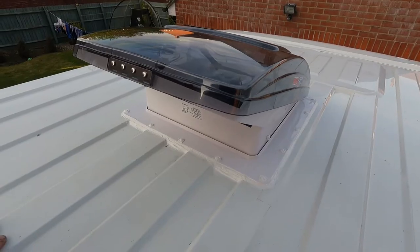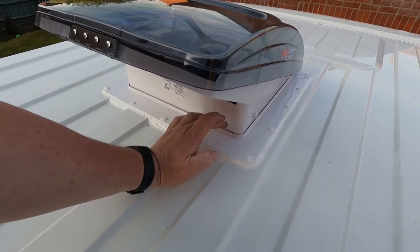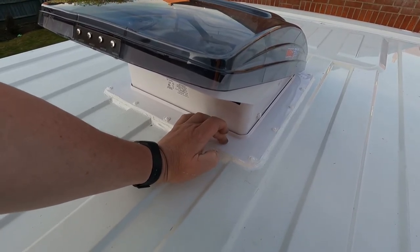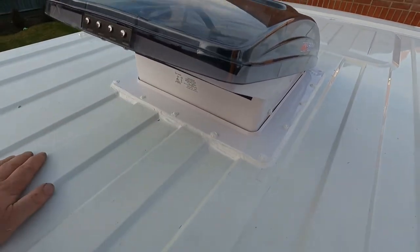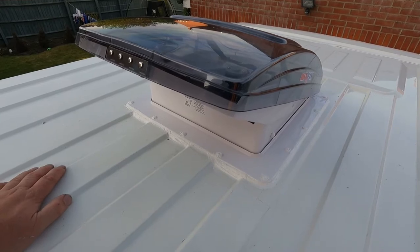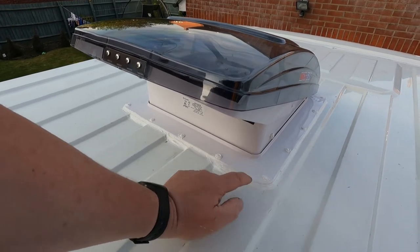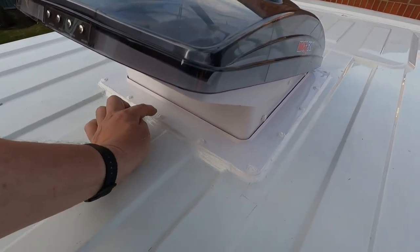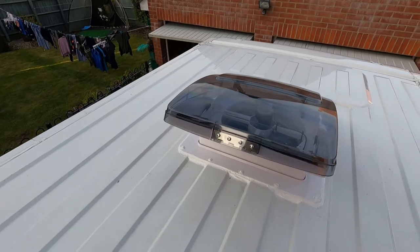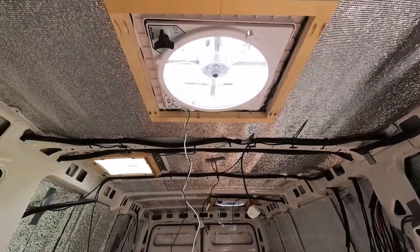Three hours later. The first one is now complete. To explain how we built this up: inside underneath, I've got my pieces of UPVC cut to size, with a strip of mastic going all the way around. Then a good decent bead of Sikaflex 221 — the horrible black stuff — to give a nice seal, then Sikaflex 512 white on the outside. Just some little dobs on top of the screws to cover those holes. All in all, for the first time I've ever done that, it's not looking too bad. It's another day and my roof fans and vents are finally finished.